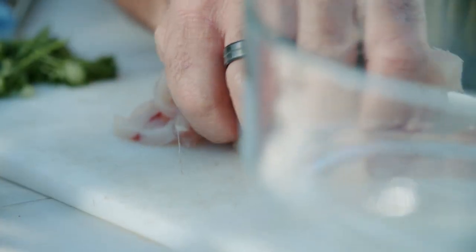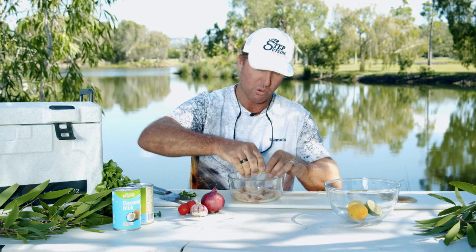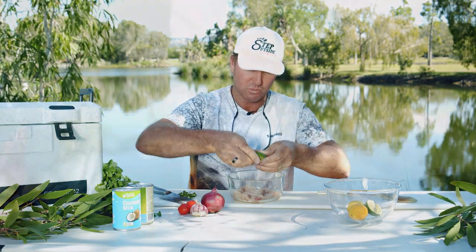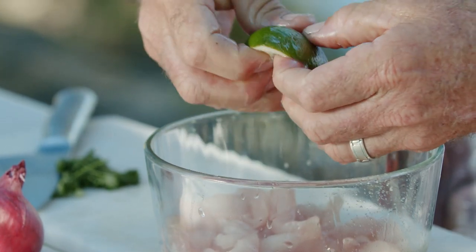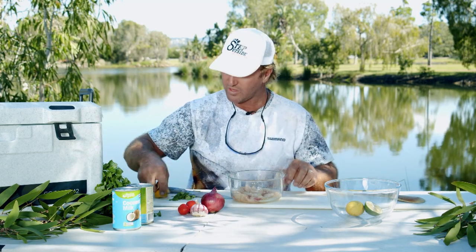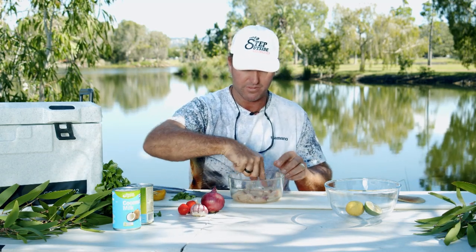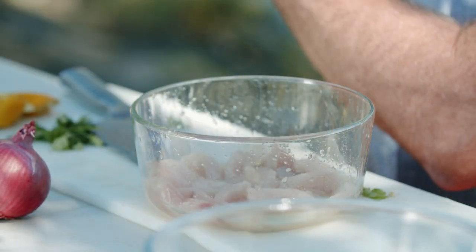You can pick it up with chopsticks, finger, fork, whatever you like. From here, I'm going to put it into my bowl. Because we're not using heat, I'm using an acid — a natural acid — and this acid comes from a lime, or even a lemon would work quite well. So all I'm going to do here is just squeeze that lemon or lime over the fish. Once it's fully coated, just swirl it around so it's all coated. That'll slowly go white, which is perfect.